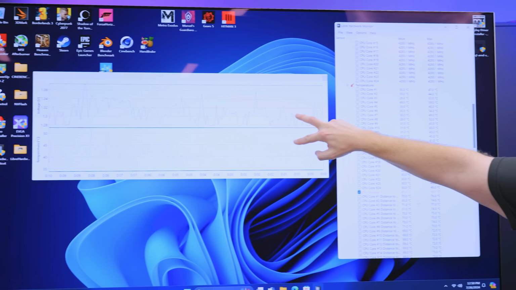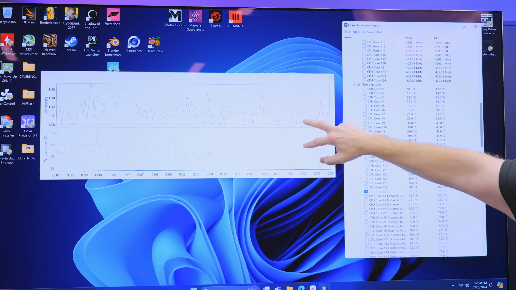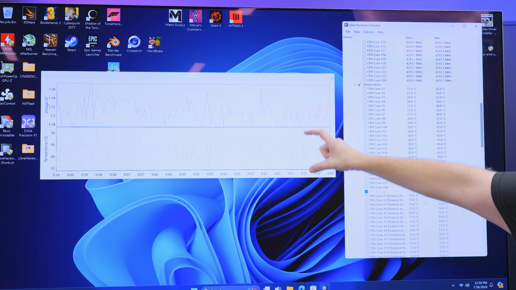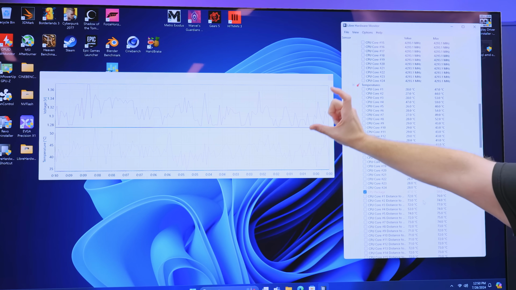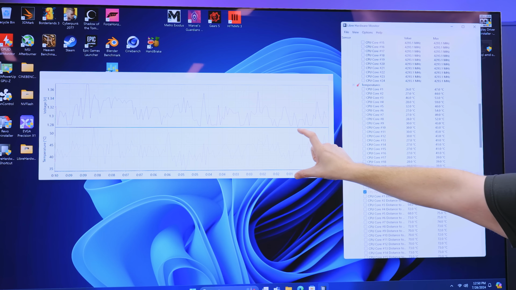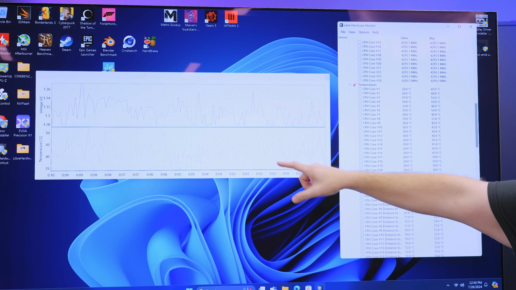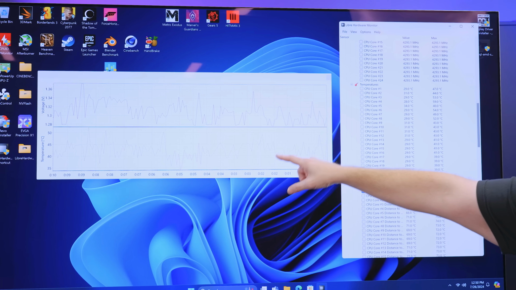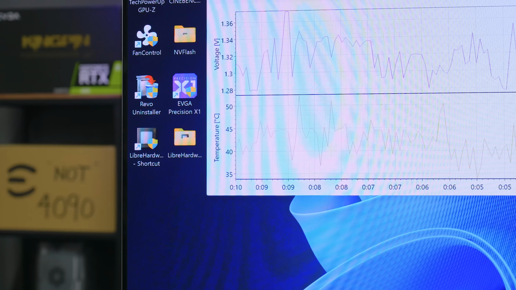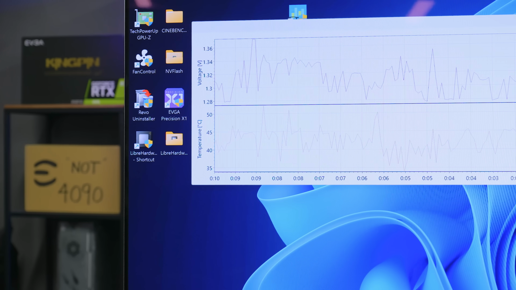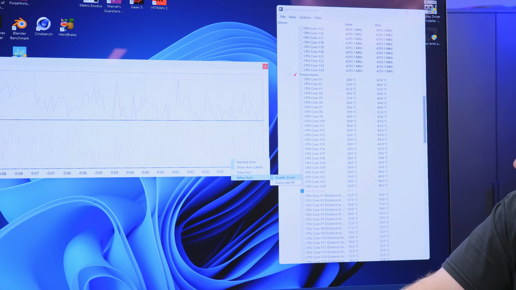Now you can see it splits the plot into two different plot areas. So it's not overlaying them, they have to split them because we have a temperature value and a voltage value. Unfortunately, as you can see, because it's auto-axing like this, it looks like we're all over the place because it's only a range of 35 to about 55C. So again, this is where I highly recommend being able to change our axis here.